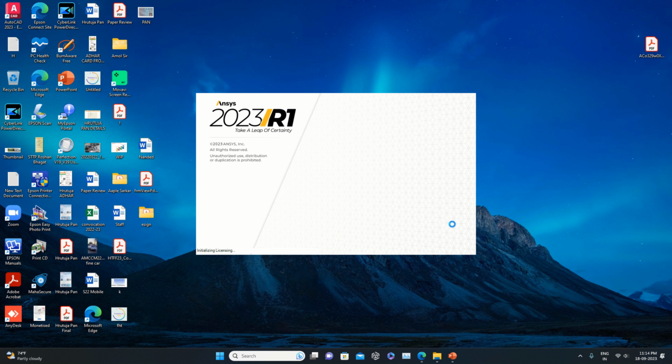Let me visualize it in a better way. So this is the whole pack we have, and accordingly we are just going to prepare the geometry. This is the Design Modeler. So we'll see the geometry specification. This is how the geometry specifications are. Based upon that we are going to prepare the geometry.